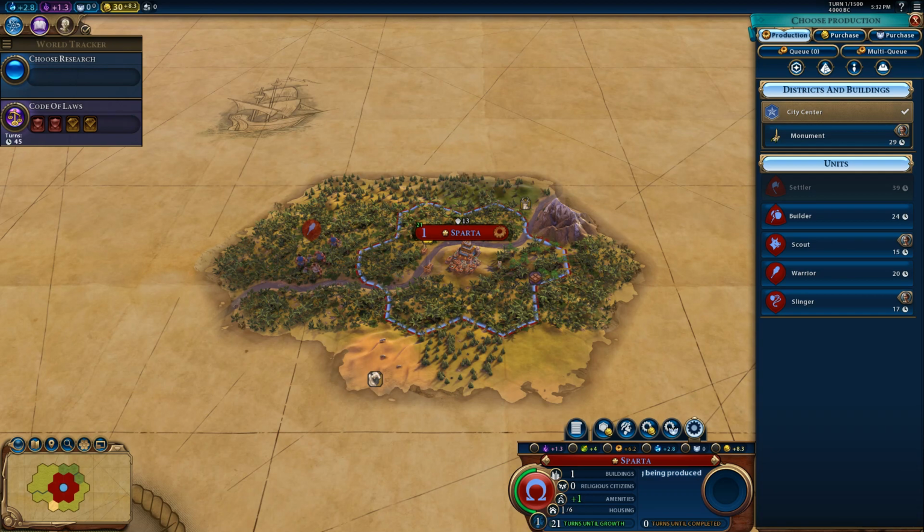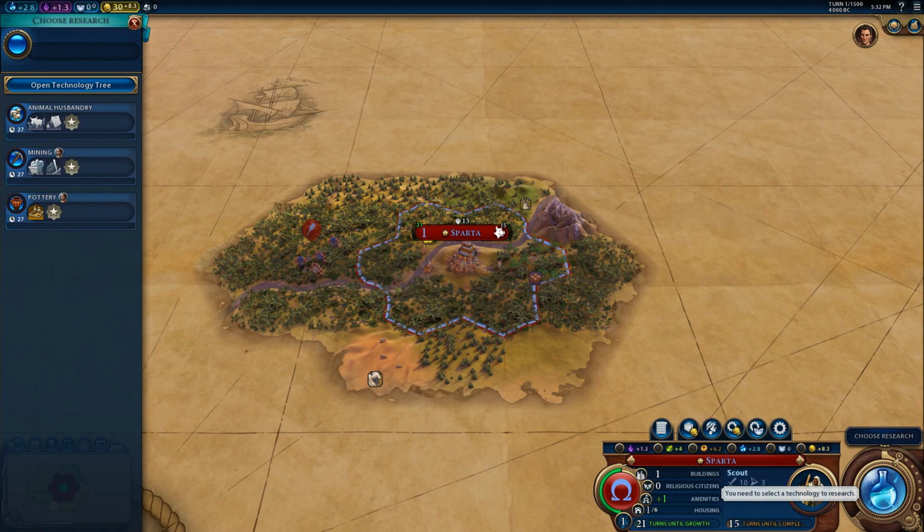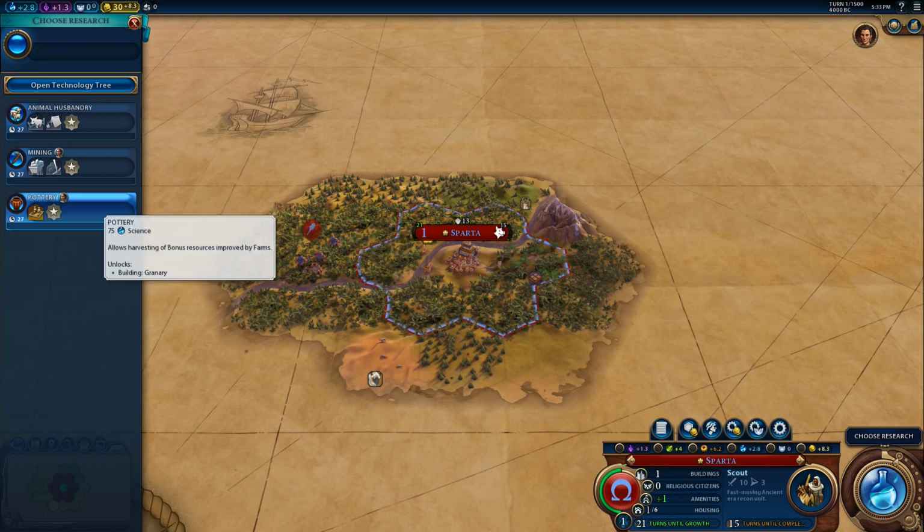What do we got? Let's get a scout out. And our research, well, chopping of woods. Yeah, let's go Pottery, because we can't really do anything else there, to be honest.